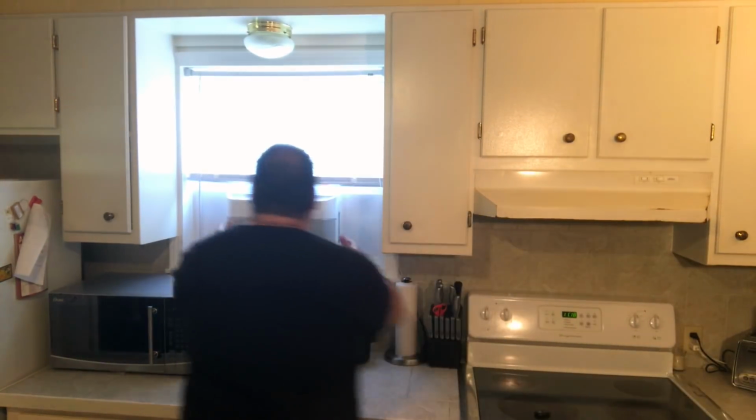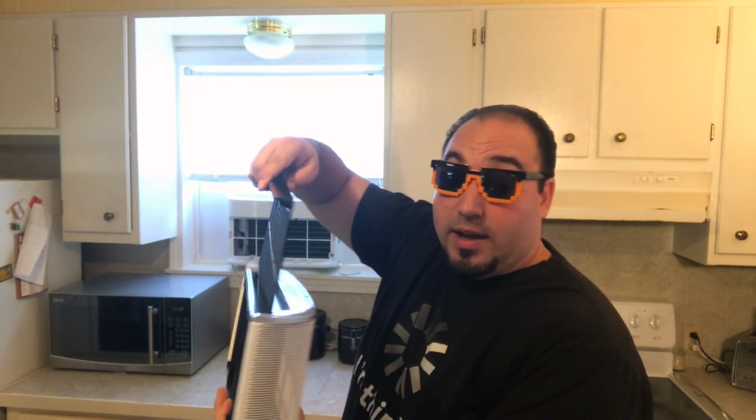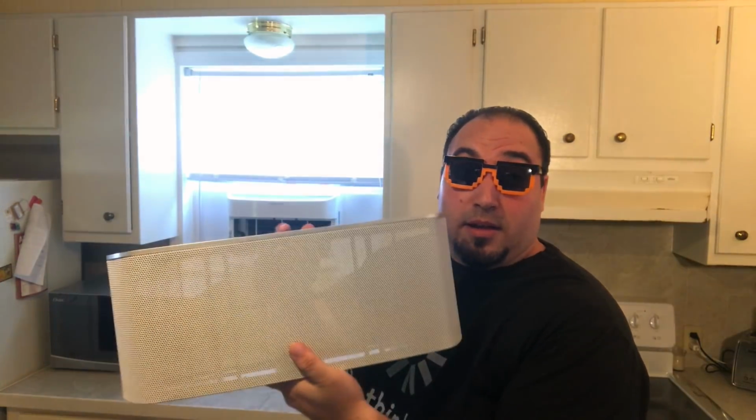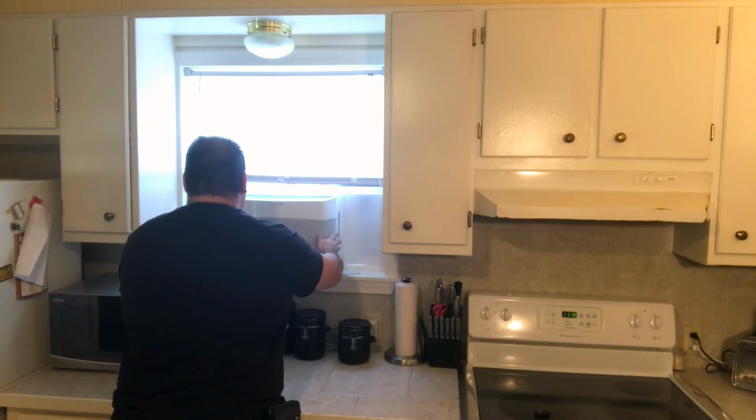I actually just cleaned mine, but I'm going to show you how it comes off. Really cool, magnetic, it just pulls right off. I love this feature because if you ever mess with some of the other AC units, it's a real pain to try and get that stupid thing out and finagle it. That's how you do it. You go in, you clean this, it only goes in one way, bam. Beautiful grill. Connects right back on. Perfect.